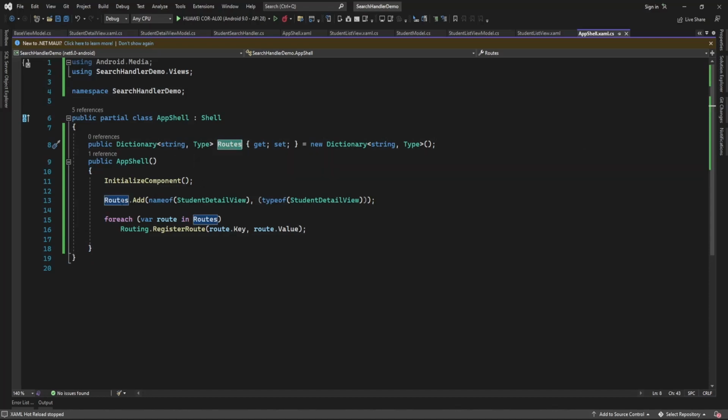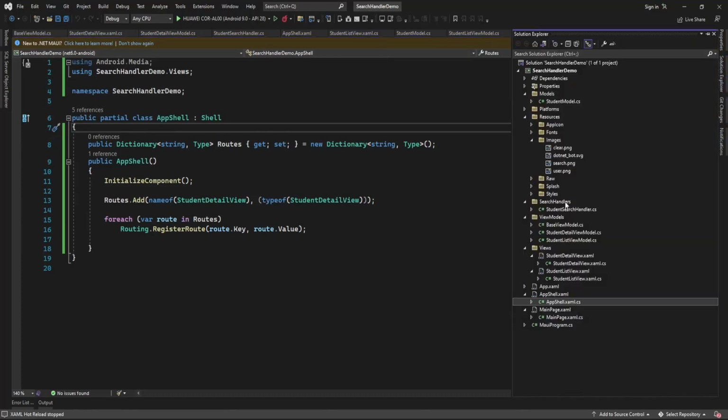In that I just added the route details, and from that routes I'm also registering it. Now from these routes I will access, like I pass the type of page, and from that I will access the key. So let me just add logic related to this in the search handler.